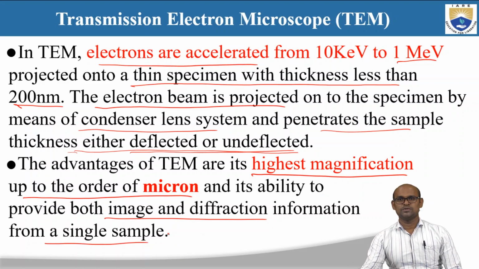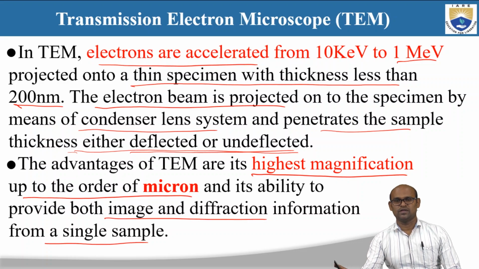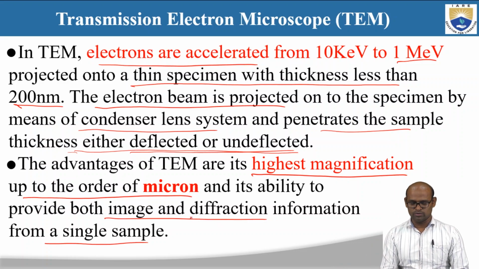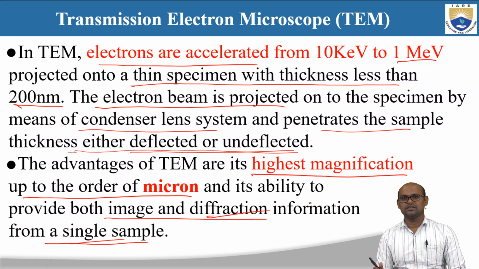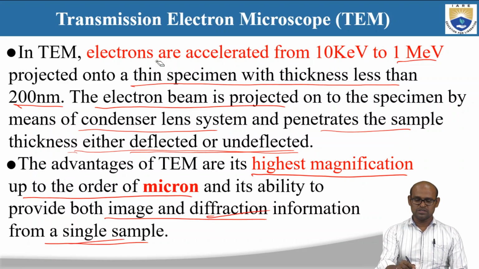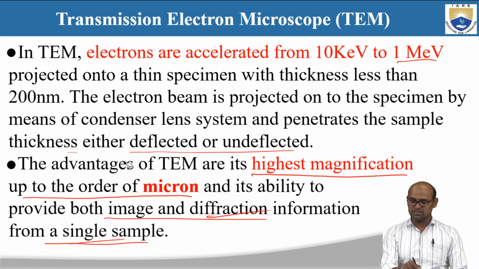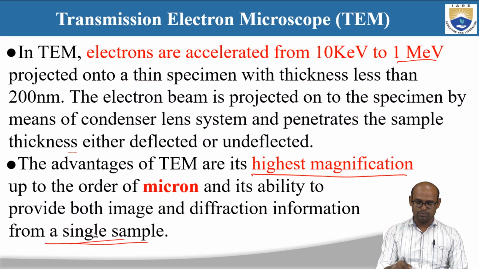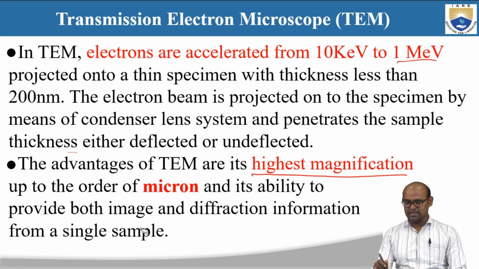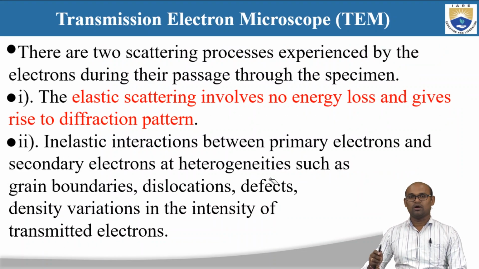So using this transmission electron microscope, not only are we going to look at the image of the material, but also the diffraction information from the single sample. This is one of the characterization techniques that is used to look at the highest magnification of a material, up to the order of micron size, by using an electron beam.